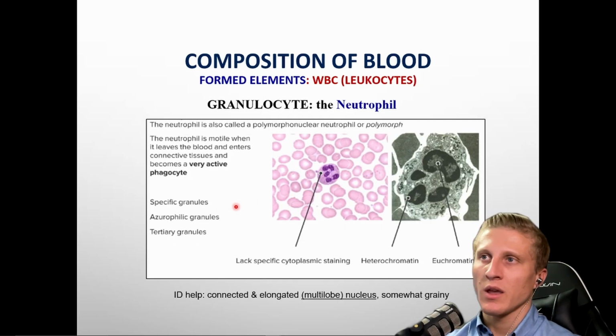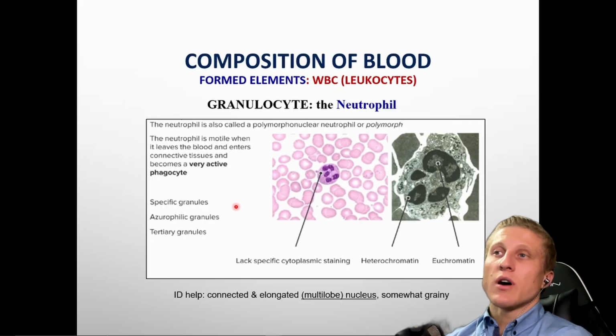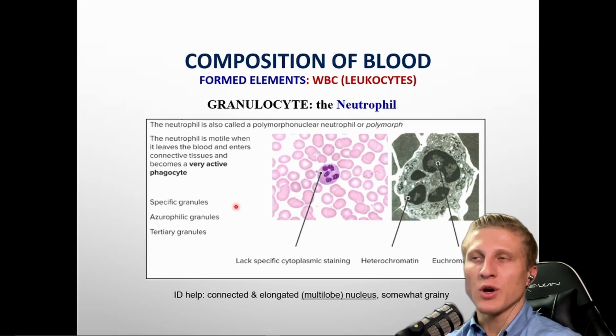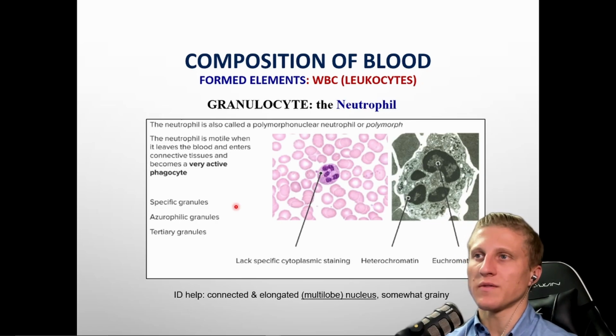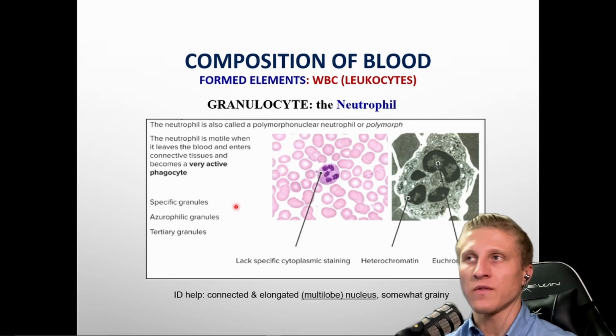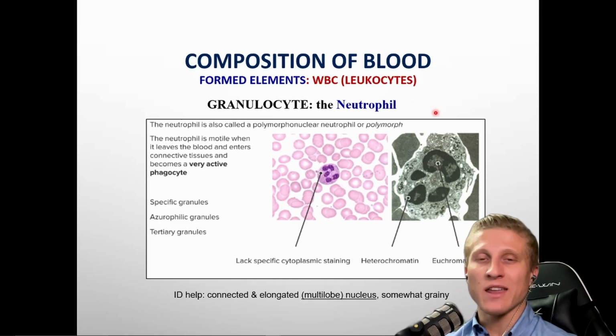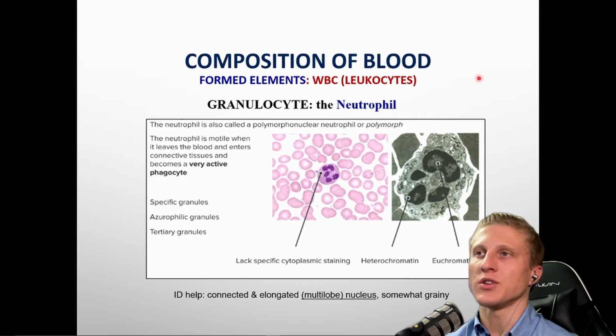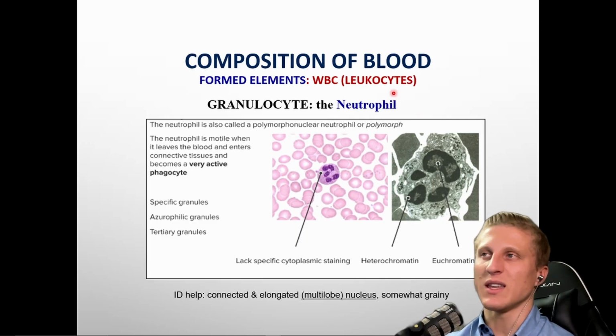Okay. Now, let's talk about each of our white blood cells. We'll talk about the basic function as well as some notes to help distinguish between the various different types. So here we have a neutrophil, or the N in our mnemonic of never let monkeys eat bananas. So N being the first letter in that mnemonic means this is going to be the most prevalent of our white blood cells. So we have more neutrophils than we have of anything else under normal circumstances. Sometimes that ratio can change. We'll talk a little bit about differential white blood cell counts and why that's clinically relevant later once we get through the individual cell types.